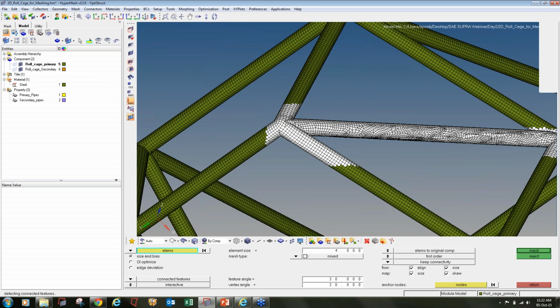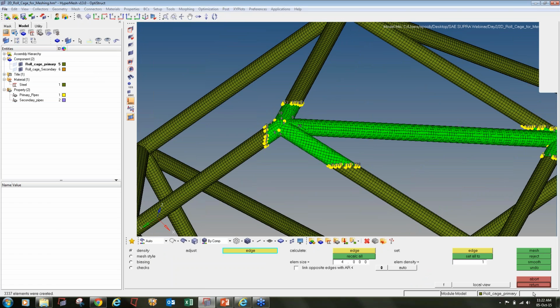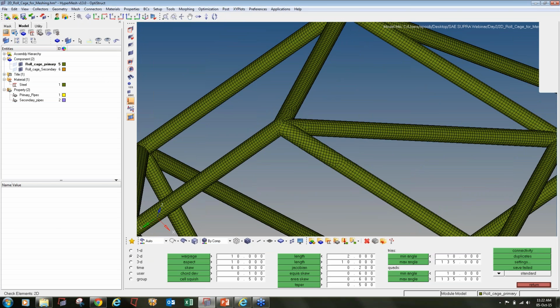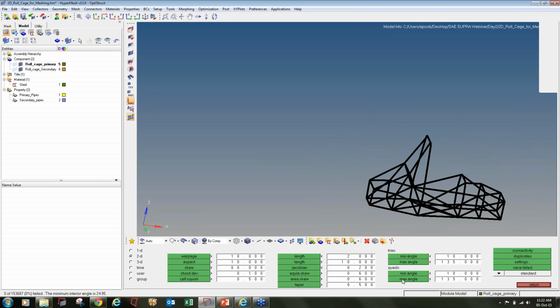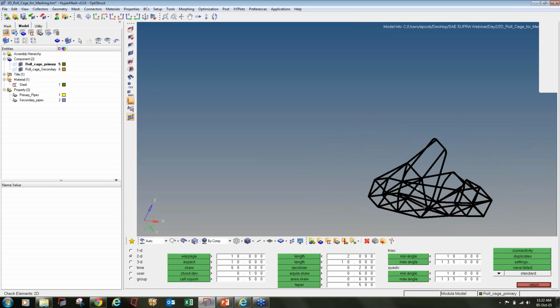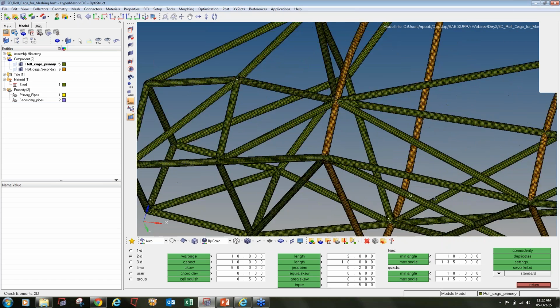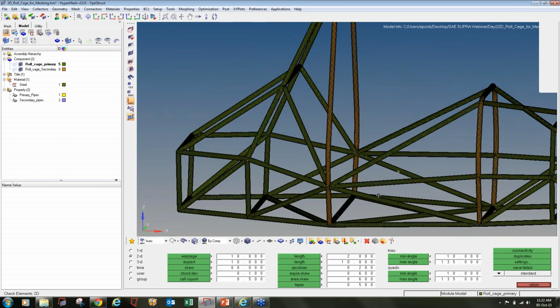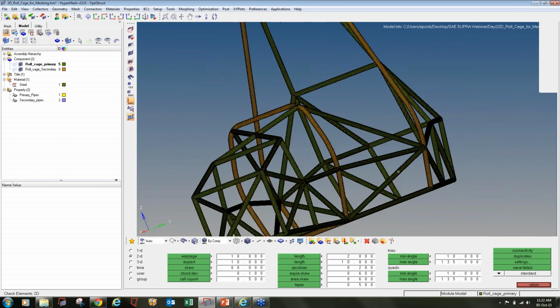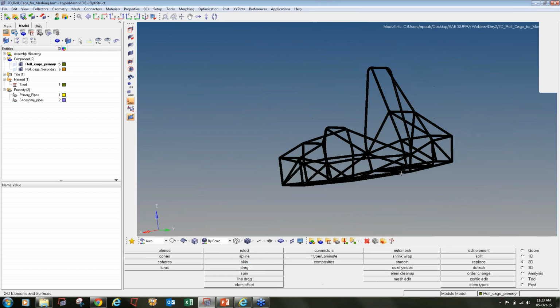F12 and mesh, return. So F10, so now I have a good quality mesh.